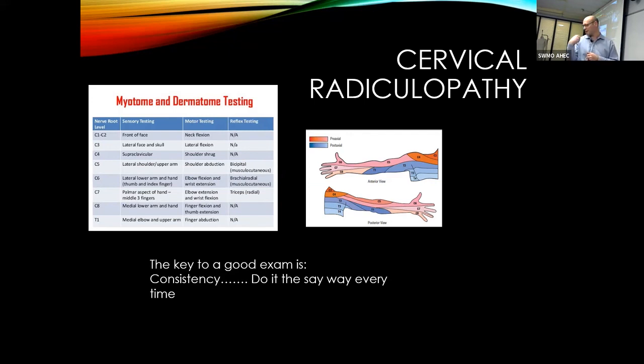6 makes kind of like a 6. Flexion of the elbow, flexion of the wrist. I'm sorry, extension of the wrist. Did I say it backwards? Okay. Wrist extension is 6, wrist flexion is 7. Obviously, it can be very confusing, but that's how I remember it. Waiter's tip. So the key is being consistent and doing the exam the same way every time.